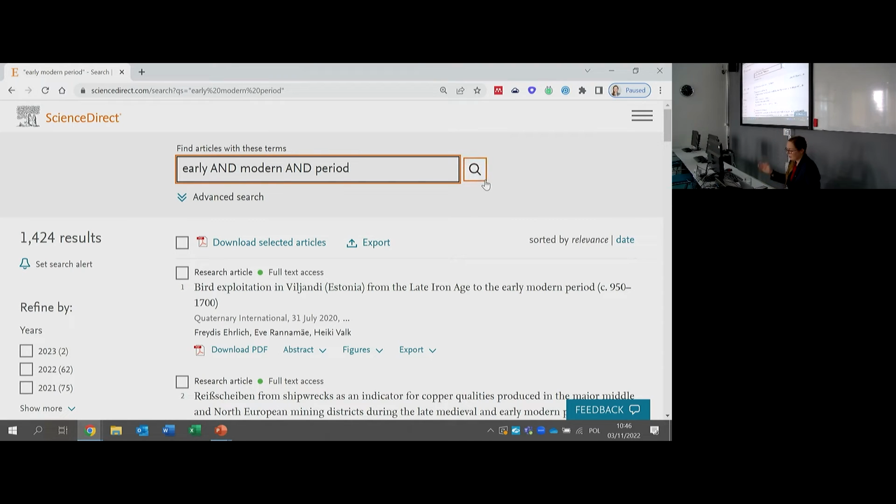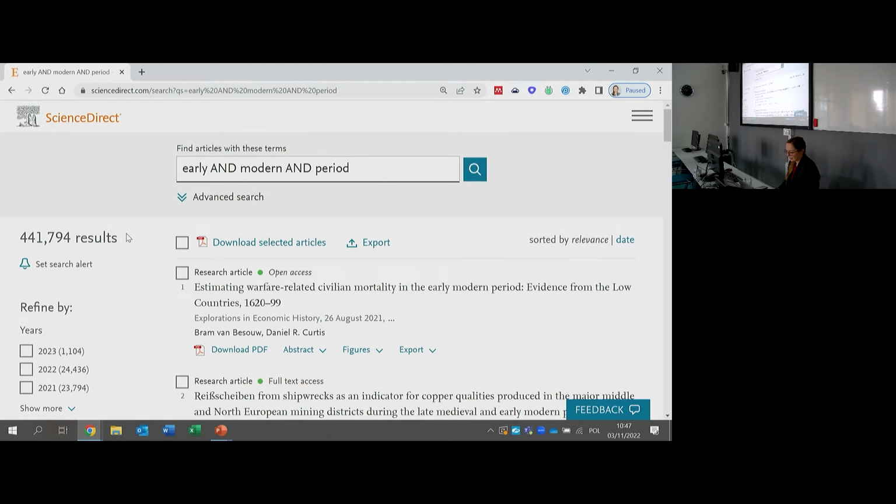Well, maybe it doesn't make any sense, it's not logical, but I just want to show you the mechanism of it, okay? So we have actually come back to our first result. And this is what you need to remember: if you put nothing between words, ScienceDirect automatically adds AND to your search query.